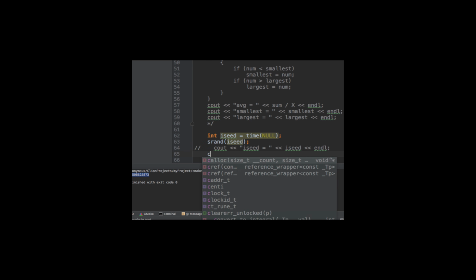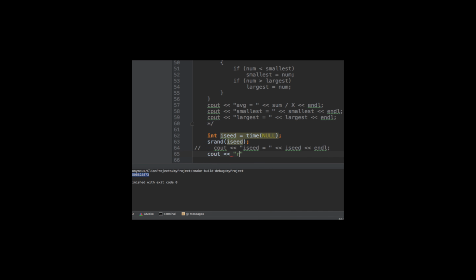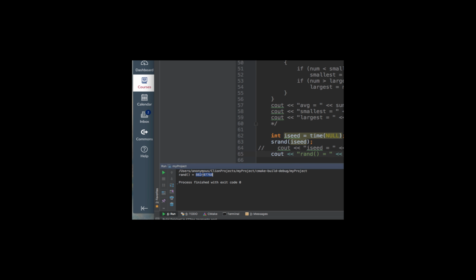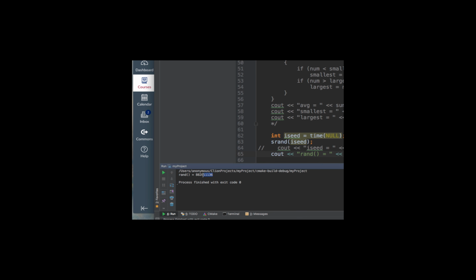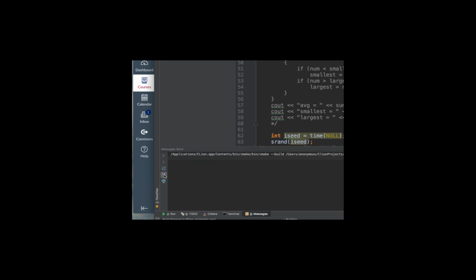Then let's have a look at cout rand endl. If I run this thing now, you're going to see that it makes me some kind of random number, right? There's this number. If I run it again, a different number. They're kind of the same, which is kind of annoying. Not much of a change. Well, they're actually changing a little bit. They're not as predictably the same as that other number. It still starts with an 8, whatever, but the rest of these digits are changing quite a bit. And that's what we're going to take advantage of.